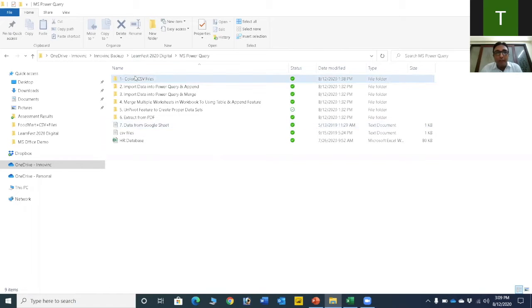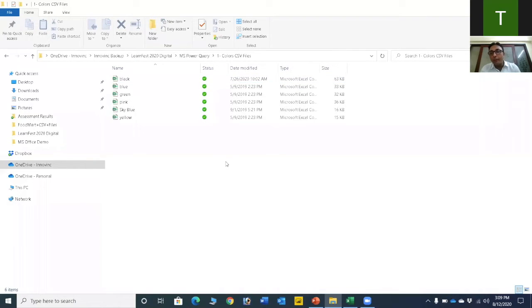So we have different files over here. What is the situation? Why are we doing this? For instance, you have different files, and you have created a format, a template, and sent it to different departments or different stores or different areas. They record their sales and send you the data month by month, week by week, or day by day. For instance, you are getting your data day by day and you want to append that data day by day.